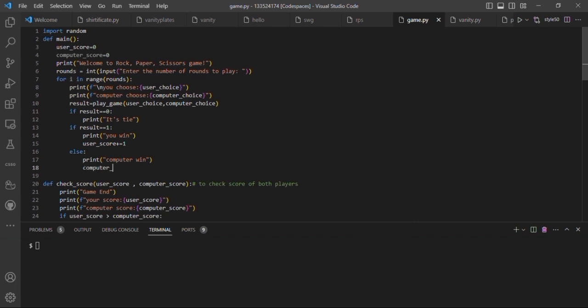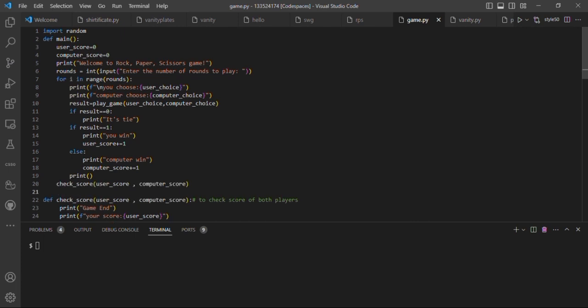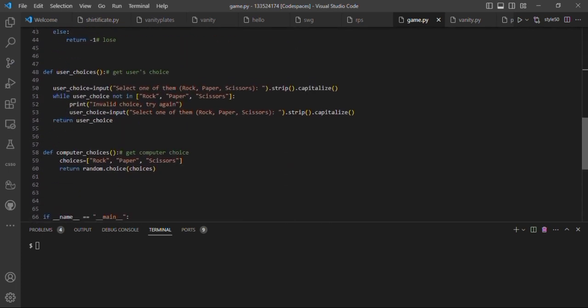Here I have made a mistake in the code. Let you guys think what is wrong here, and comment if you understand what's wrong. Otherwise I will tell you guys at the end of the video. At the last I call the check score function so that it will check it. So here is our code.